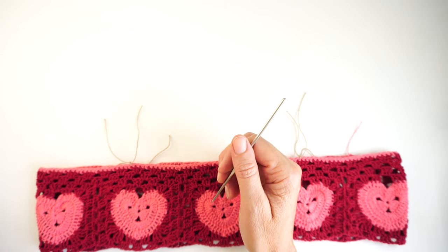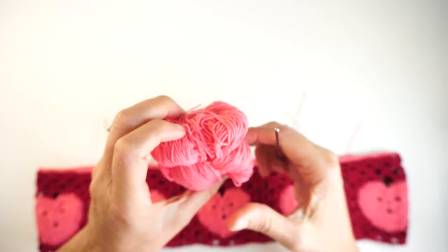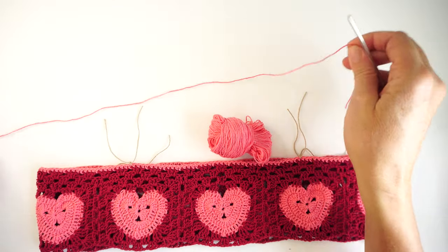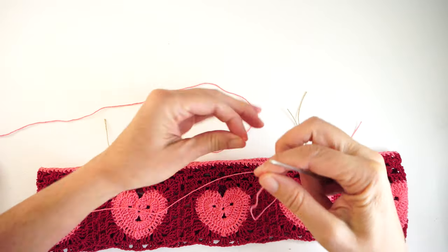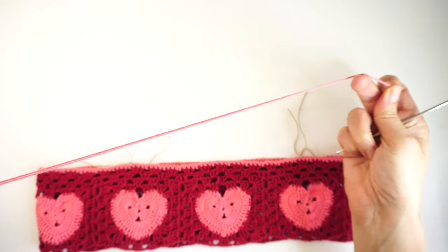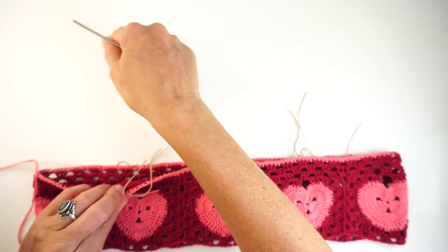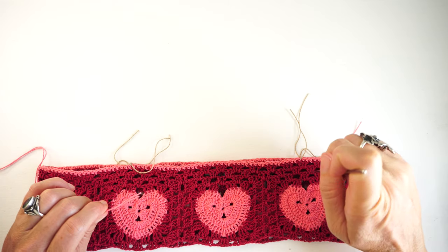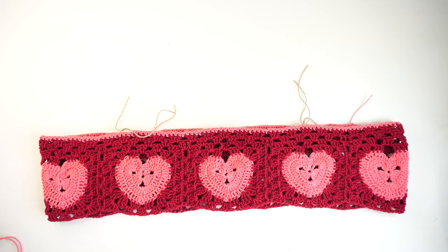And to make the straps, what I'm gonna do is use double yarn. Okay, so I'm using both of these rolls I made from the scraps that I had. I'm going to make one here and one on the back, one here and one on the front. And then I'm going to make some tassels at the end, in all four ends of it. And then we're gonna tie it around our shoulders.